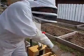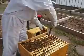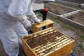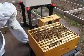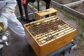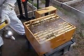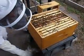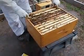So that will enable us just to be able to slide these up. So I didn't shake the bees off. We do have our smoke here, but they seem to be doing okay. I'm going to give them a little smoke.